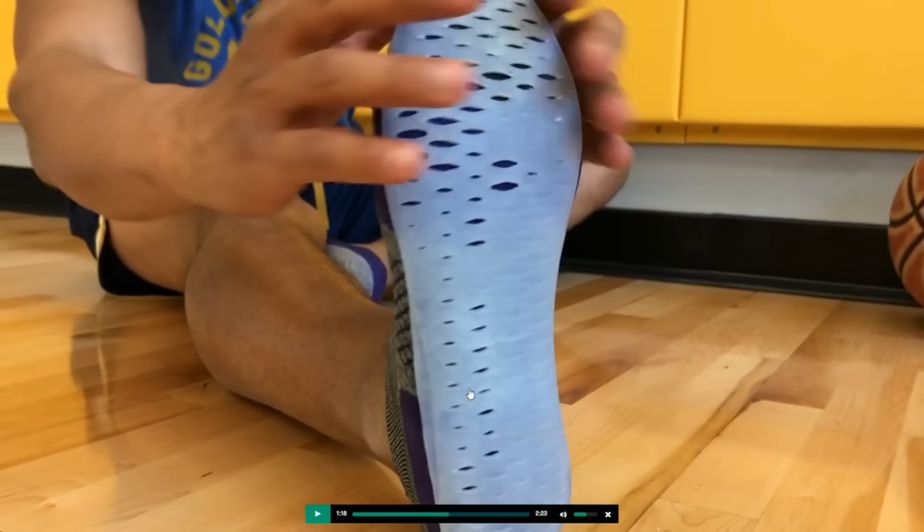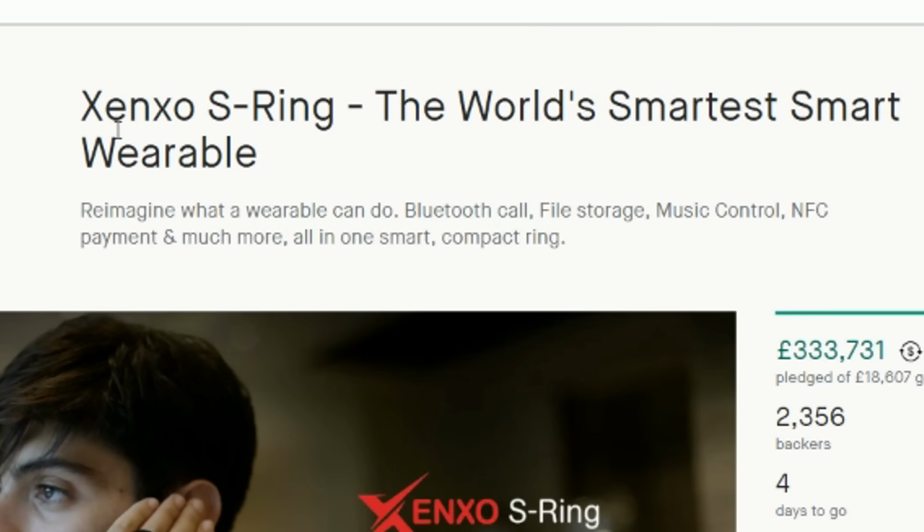Look at it. It's like a sock with a rubber thing on the end of it. I want these socks. Send me these socks now, please. I want a pair of these socks. I will wear them for a day. Oh, what's next? I can't pronounce that.